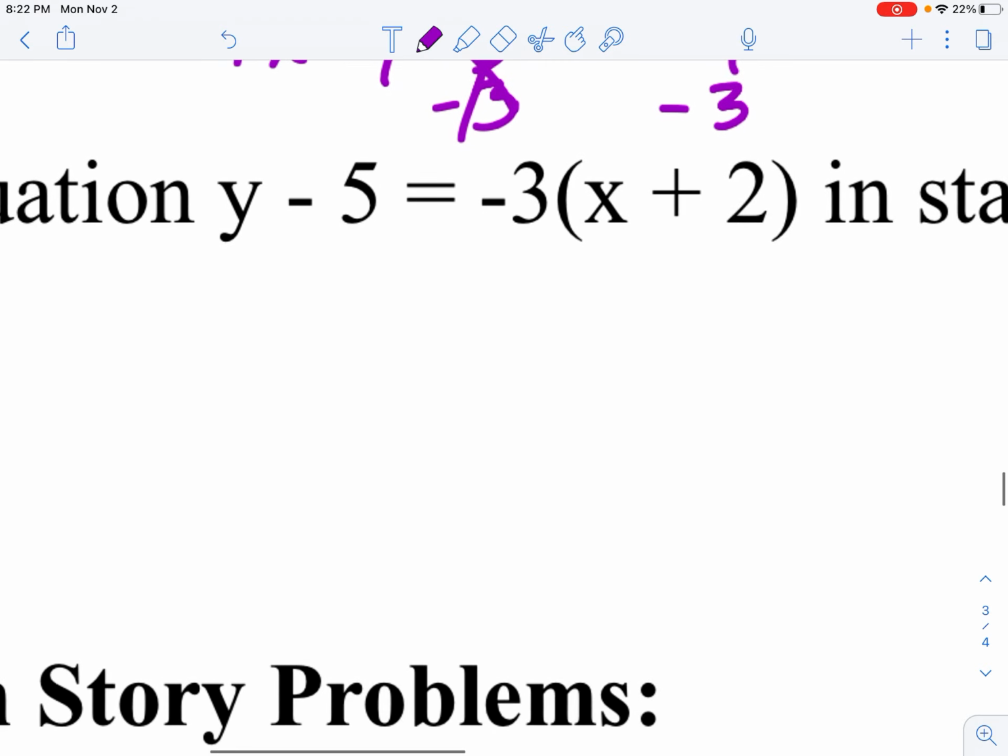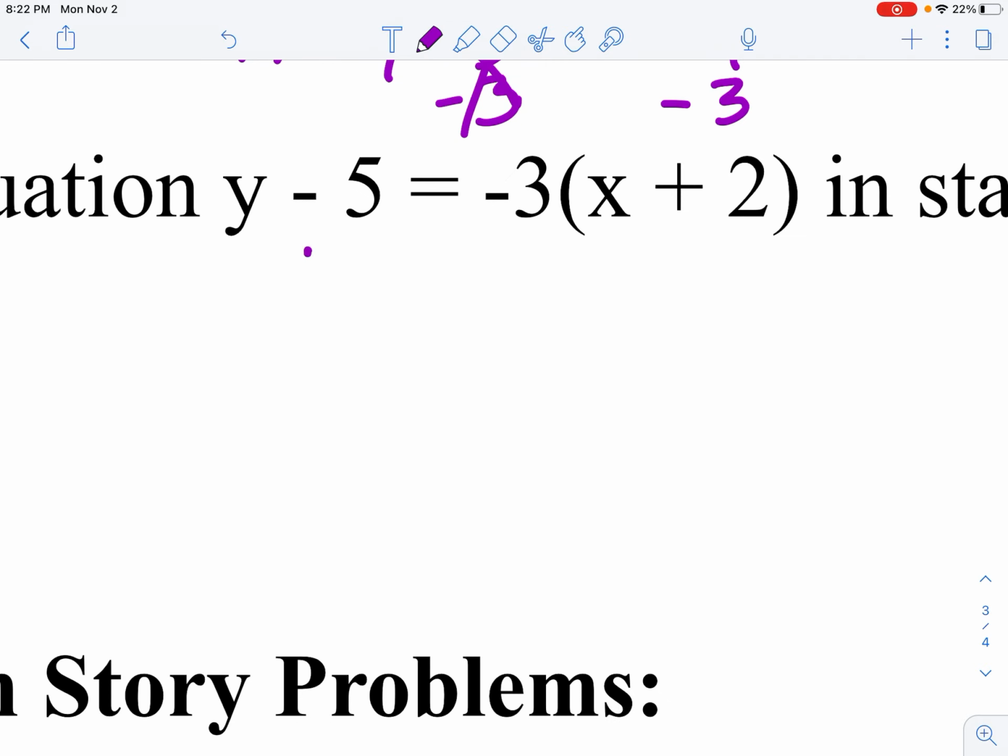And we are done. I'm going to zoom in a little bit on this one for more writing room here. But we are adding 5 right off the bat. Oh, no, we're not. Sorry, we're distributing. So y minus 5 equals negative 3x plus 2. So now we can... Oh, I forgot. Sorry. I have to distribute over here as well. So it's got to go to both parts. So that would make it a negative 6.